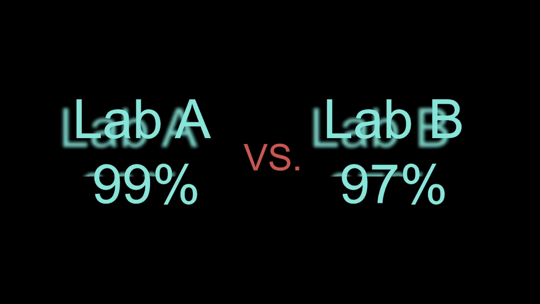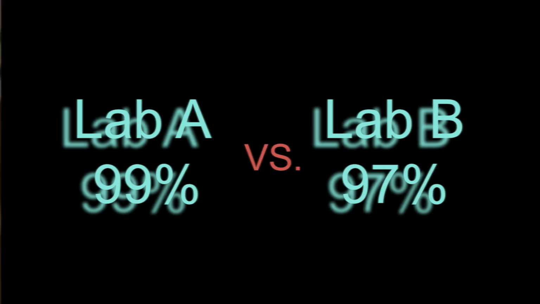Is 99% greater than 97%? Not necessarily if you're trying to compare sensitivities or specificities between two different labs' genetic tests. That's because there's no standardization on how to measure test characteristics in genetics. So when these numbers are provided by labs, their true meaning is often unclear. Now stick with me through this video because I've got some shockingly honest confessions from labs at the end.